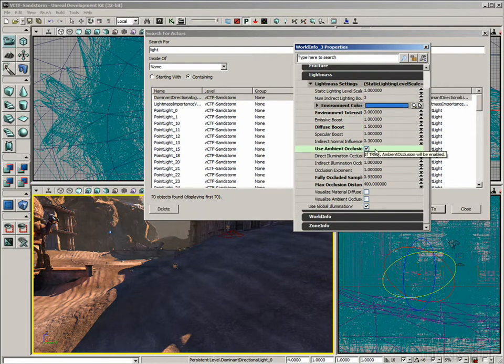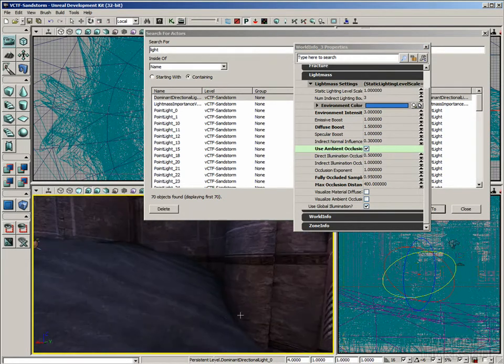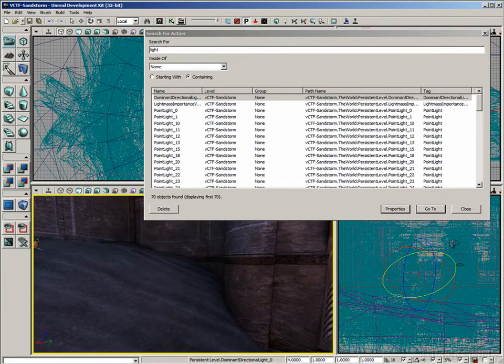Ambient occlusion is another feature of the renderer, which essentially, you can sort of see it in the corner here. As it gets deeper into the cracks and crevices, the scene will get a little bit darker. It kind of deepens the shadows. And then there's a couple options for that. So again, you can look into the light mass documentation on the UDN website for more information on that.